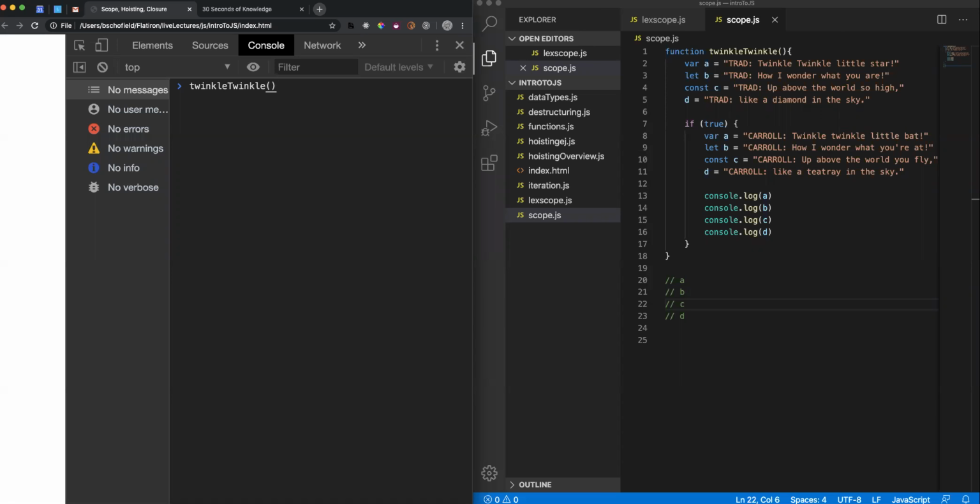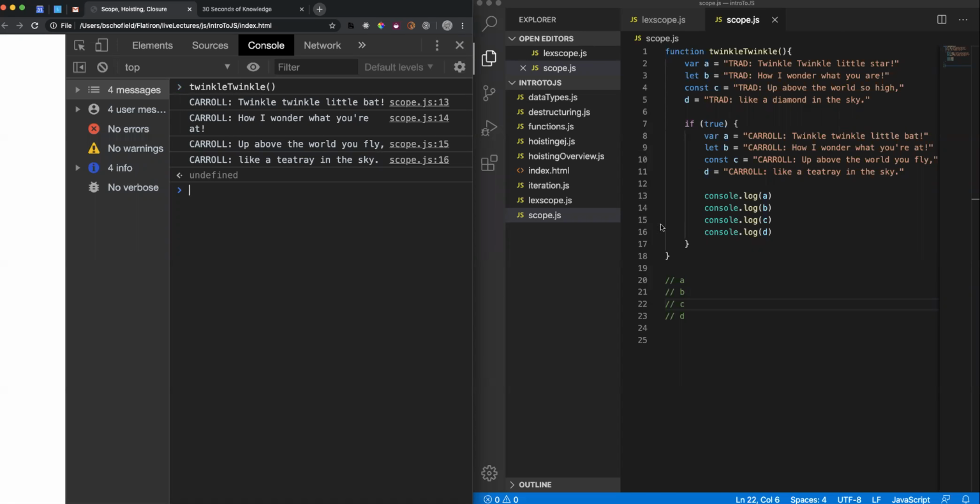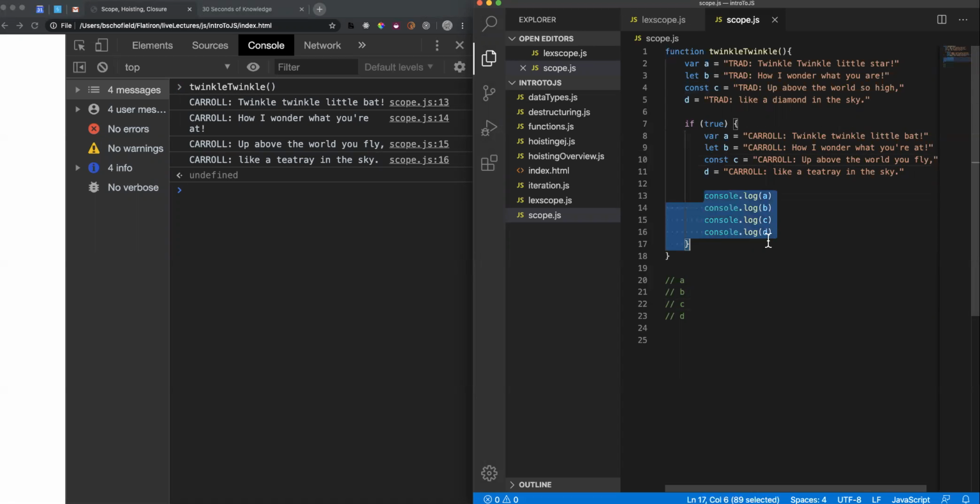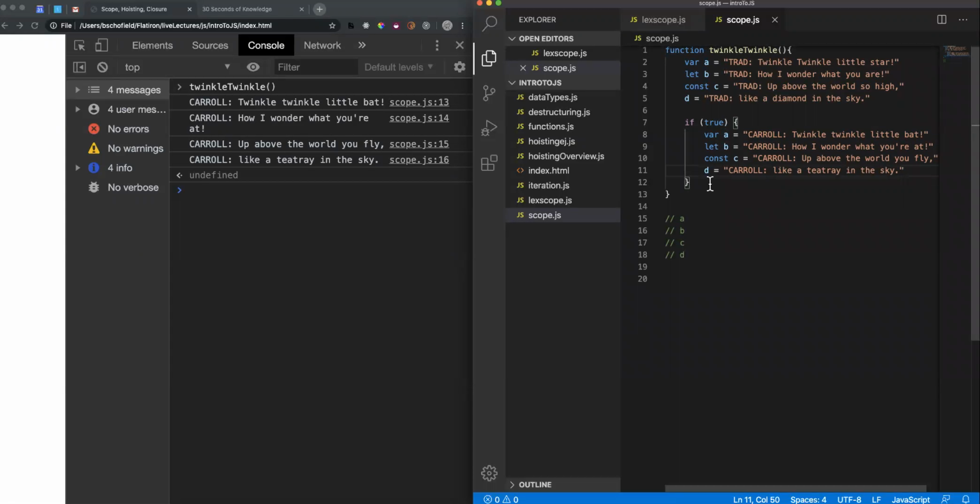Justin says, "Oh, Carol," and I think he's right. Yeah, beautiful. So it doesn't really matter what's happening elsewhere, because these are all going to look first in the most local scope they can find, which is this block scope, and ta-da, they're all right here for the taking. So we don't need to worry about what's going on outside. Awesome. Now I'm going to put them back where they were, but this time, instead of assigning these new variables, I'm just going to take those away.